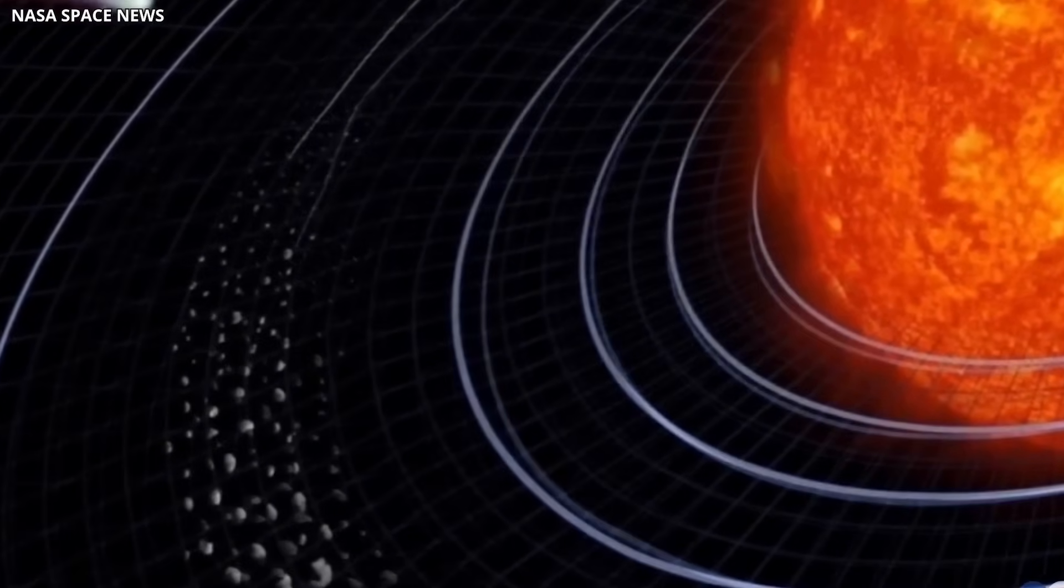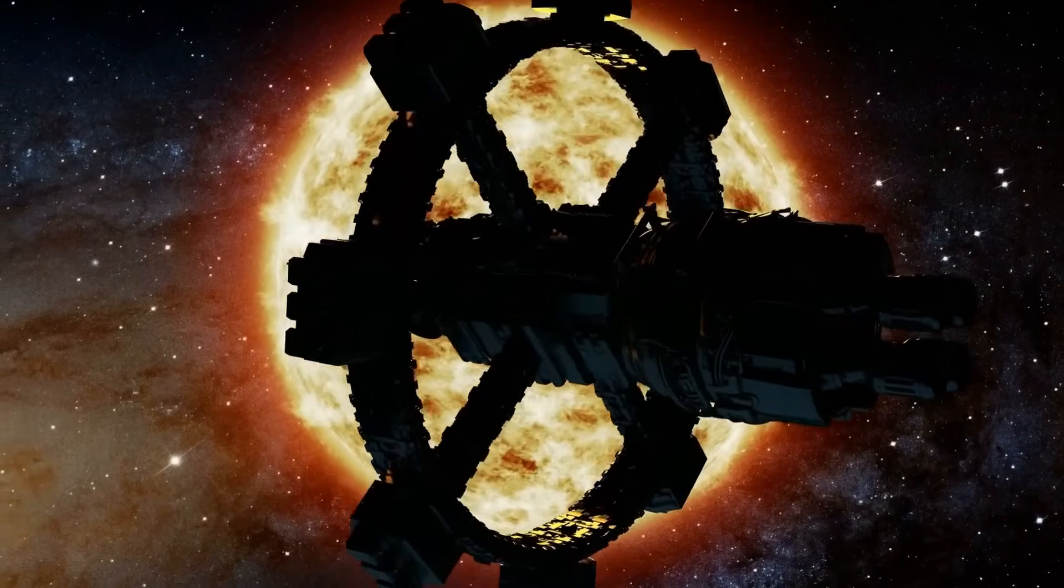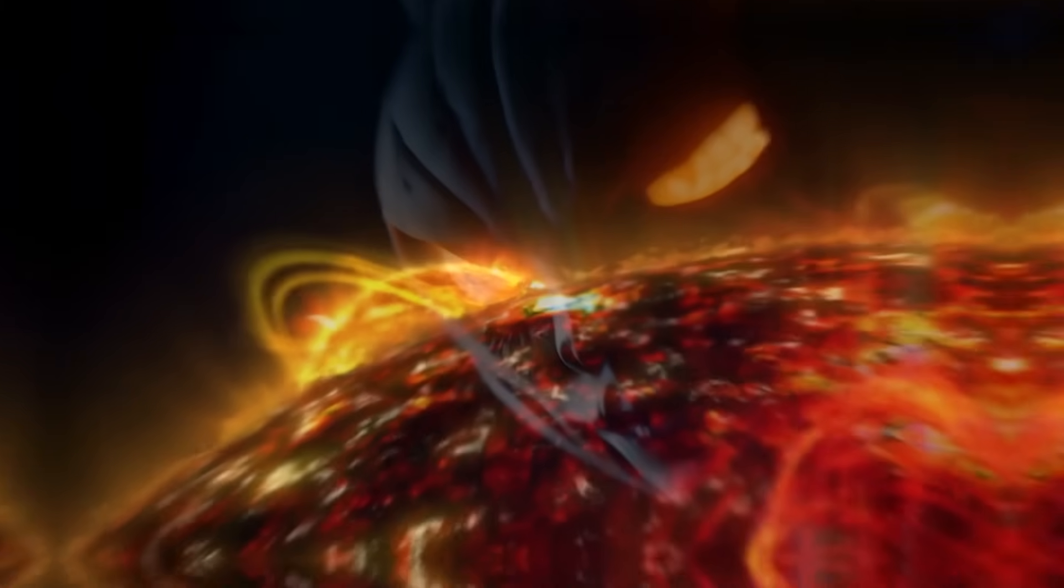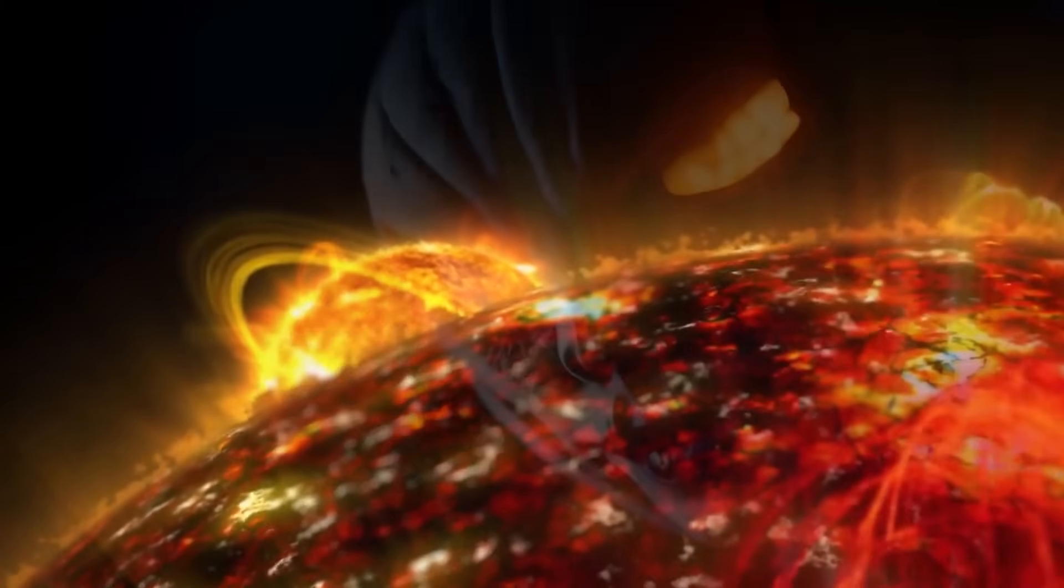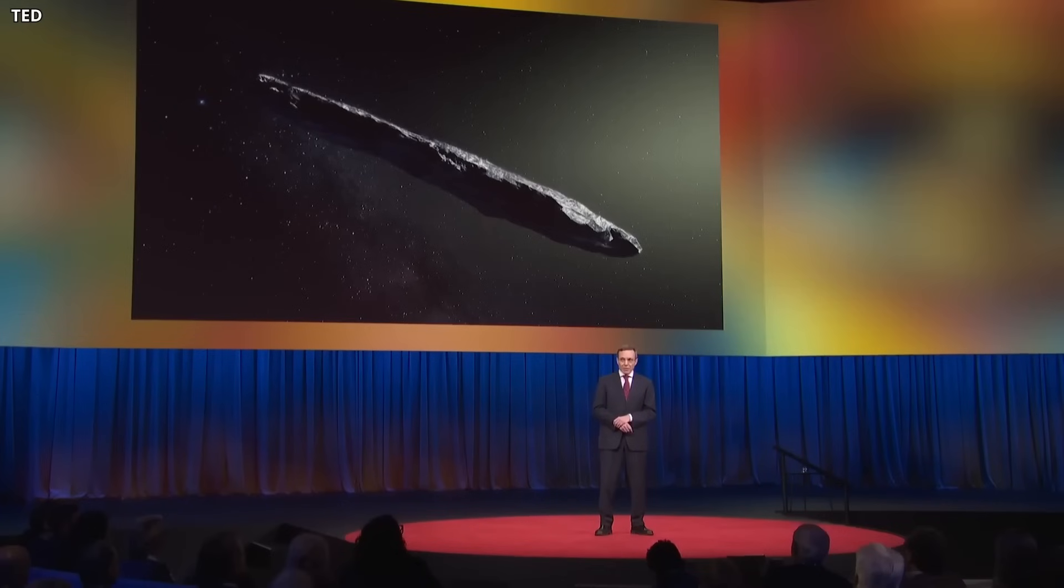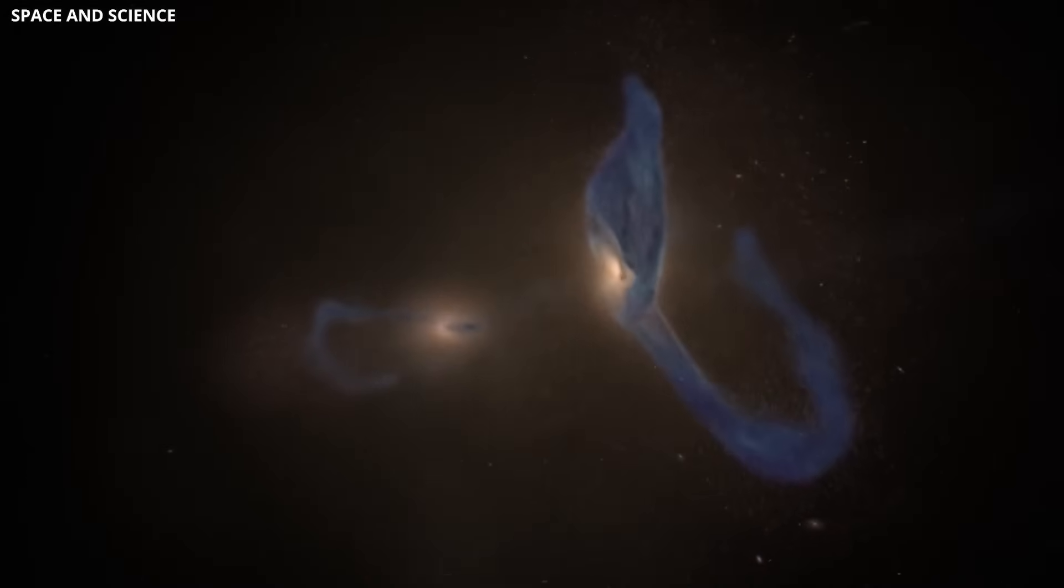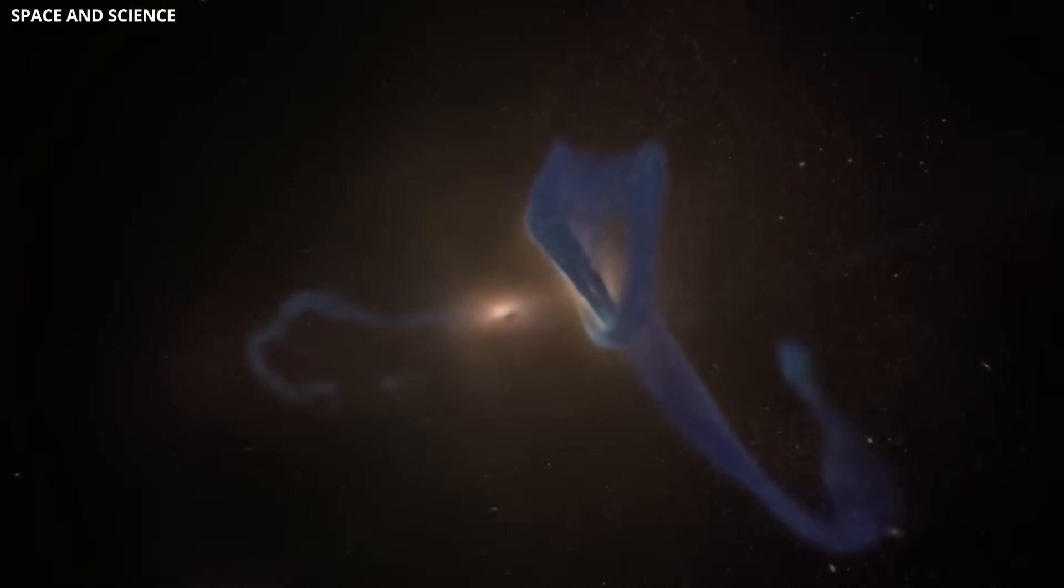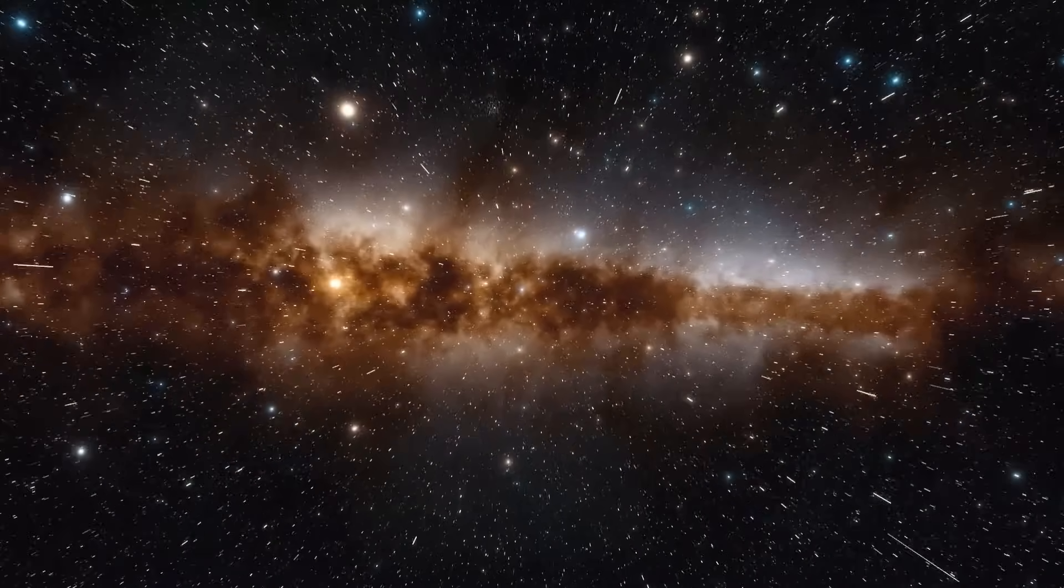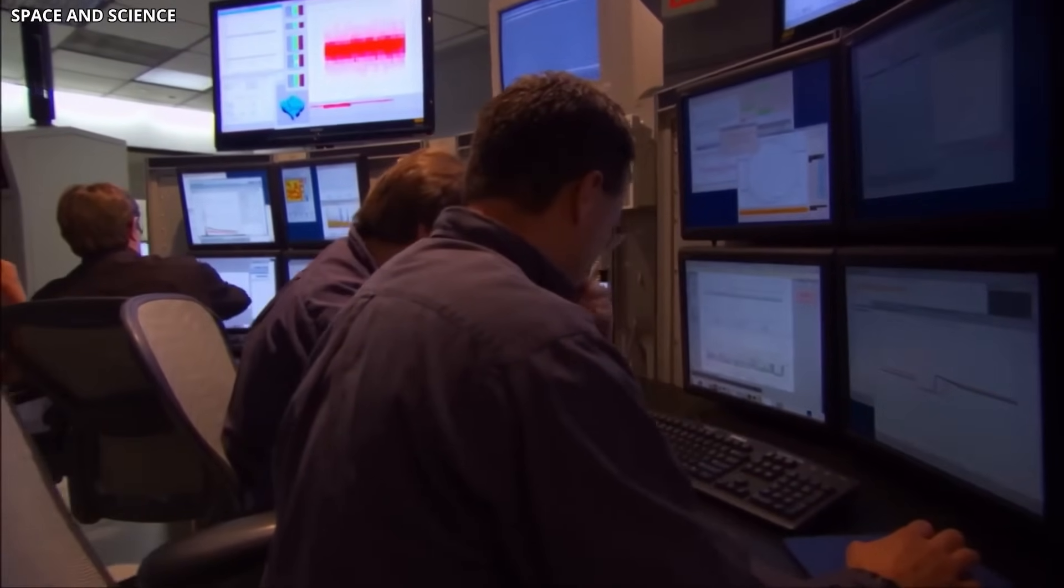And maybe, just maybe, it's a gigantic alien spacecraft that's been looping around the sun for centuries, quietly watching us like a cosmic wildlife documentary crew. If every other explanation fails, I have a feeling Professor Avi Loeb might already have that idea tucked somewhere in his head. But, technically, it's still a possibility we shouldn't completely rule out. After all, the universe has a way of making the wildest ideas seem tame once the evidence shows up.